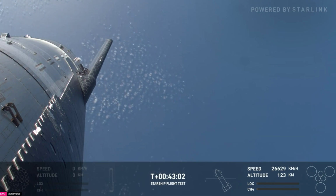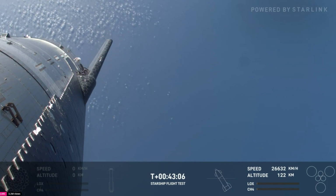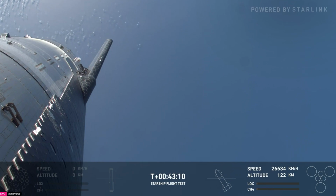We get to see the greatest light show on the planet or off the planet. But what it means for this program, we're able to learn tremendous amounts about our heat shield, our angle of attack, everything that we're doing as we're coming in through the atmosphere at hypersonic speeds. And you can't just thank it enough.